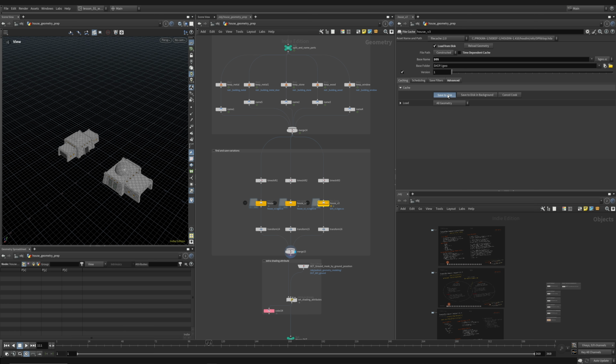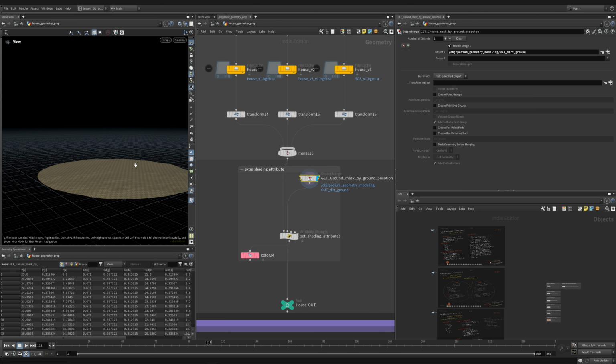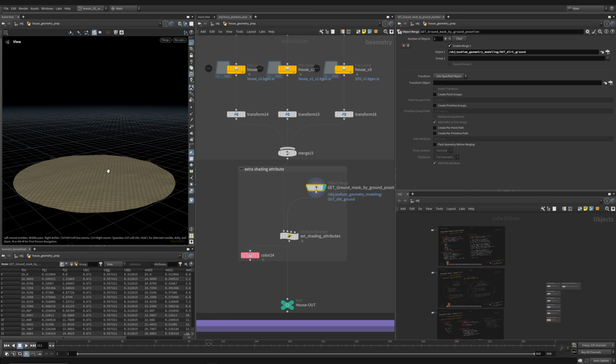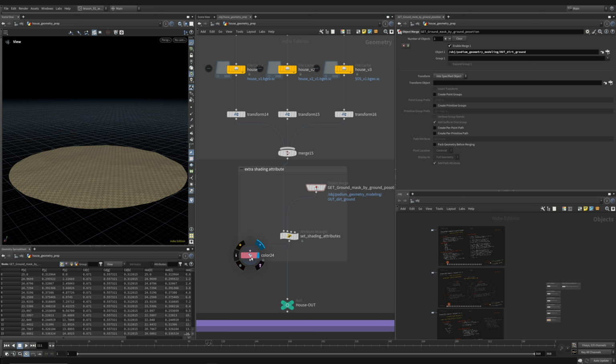So it looks like this third house didn't get cached. Should pop in maybe. There we go. But I wanted to take this ground, which will fetch from a different object. And if you remember, our file paths here are defining the location of each node, and this we did cover in the intro series. So I am going to skip over this basic Houdini stuff because now we're in the more applied and more interesting areas of Houdini.